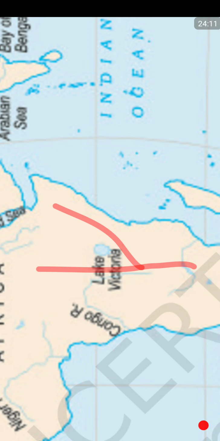Now if we see the left portion of the Y, the left tongue has lakes like, going from north to south, Lake Albert, then Edward, then Kivu. Then we have Tanganyika, and below Tanganyika we have Lake Nyasa, or Malawi, right? So on the complete left, there are 5 lakes.